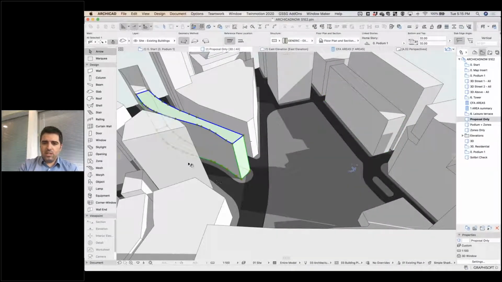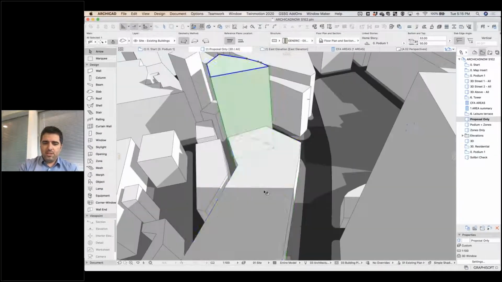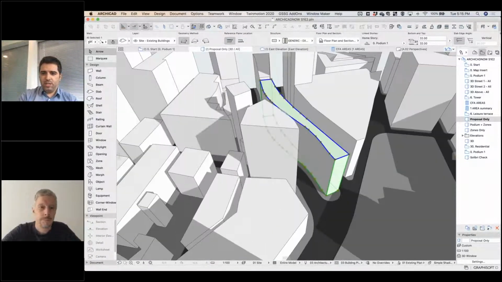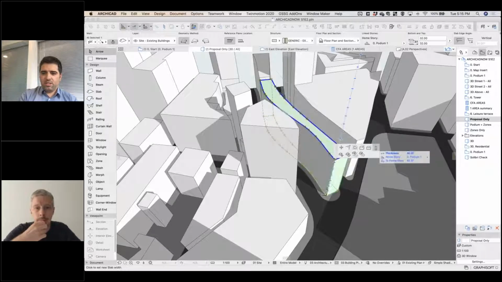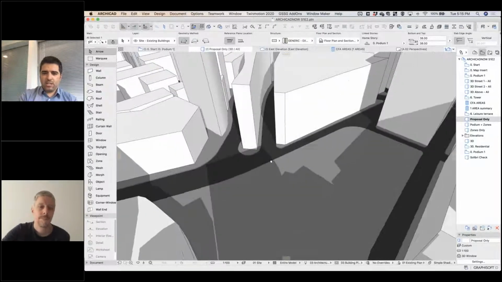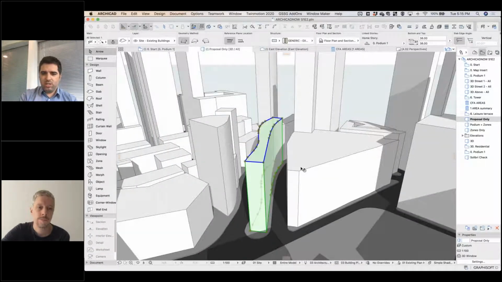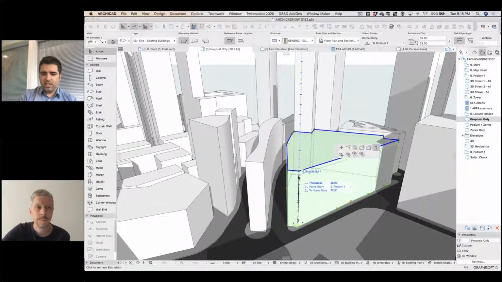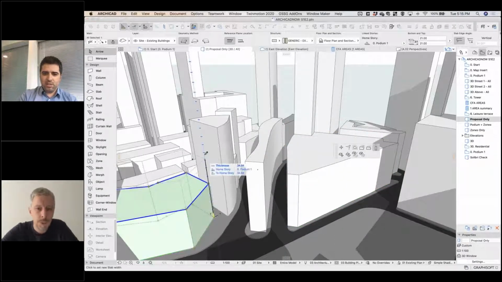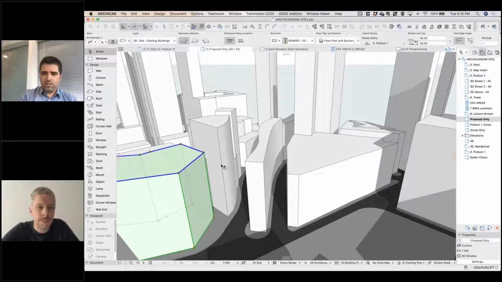So you can see here, by using push and pull in 3D, if for some reason I know that this building has like 1 or 2 more floors than the one next to it, I can just push here and extend to the exact height that I want. So yeah, I think we got this from a DWG, didn't we, Marcelo?